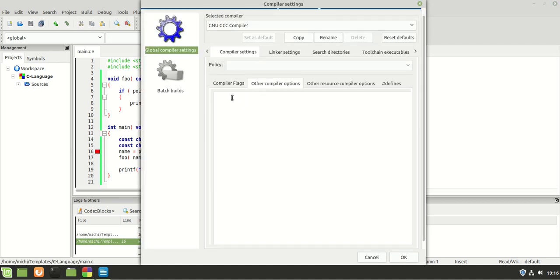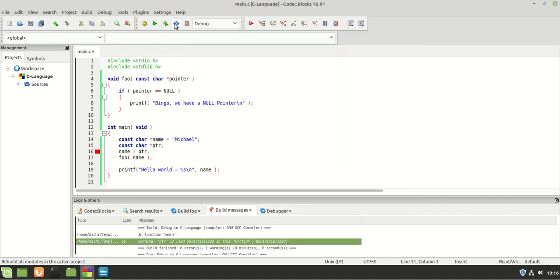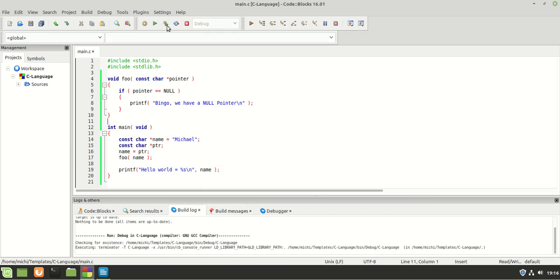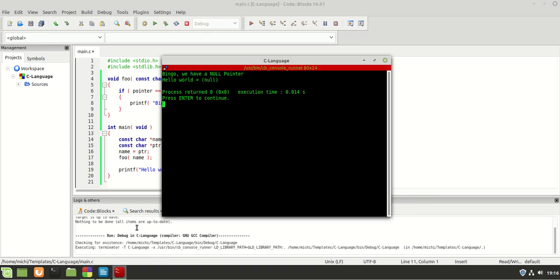And now let me put this one to 0 again. See what happens. Rebuild and try to compile it, and as you can see, it compiles fine, and still says we have a null pointer.